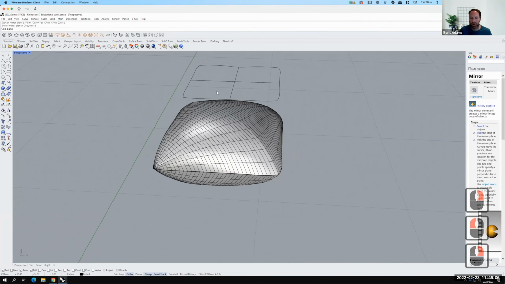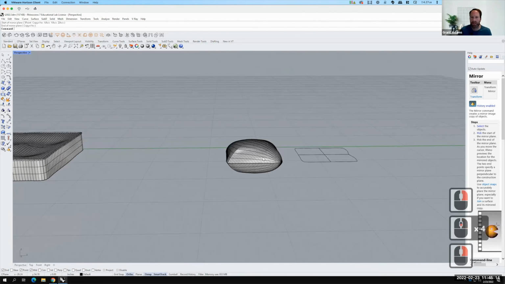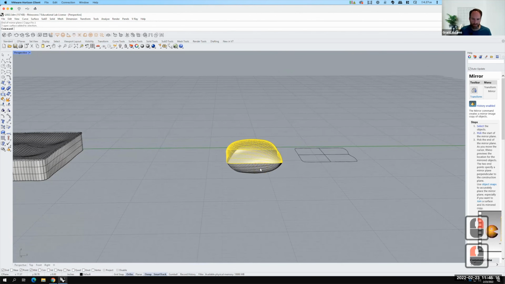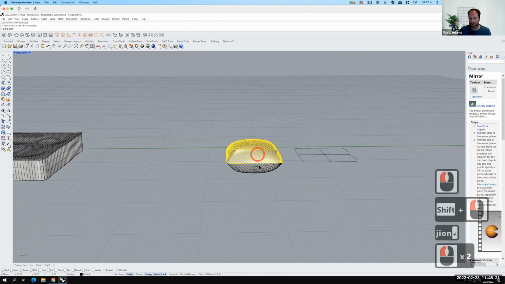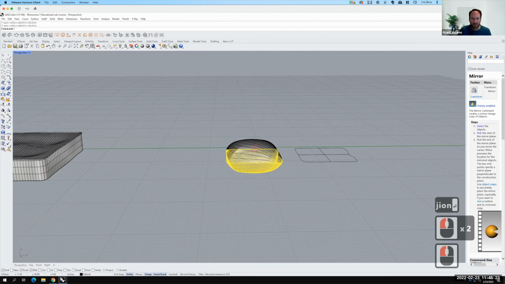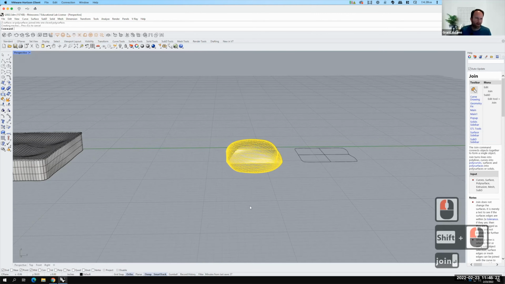You could still do beading around the edge if you wanted to. You don't have to. And I could certainly deform this pillow a little bit more. And since I'm here, let's go ahead and join these 2 together. Like that. So they're one surface at this point. Oops. Why didn't it join them? Yeah, there we go. Now it's one surface.